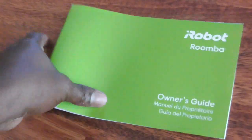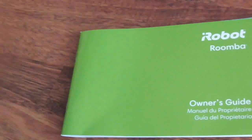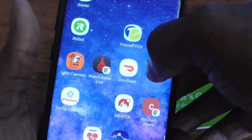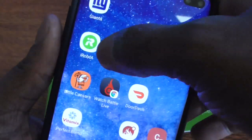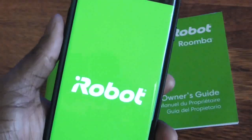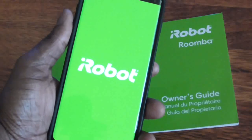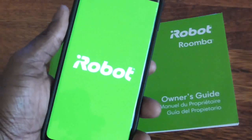And of course, guys, it does come with a manual. Of course, I forgot to show you that. Oh, and what I also forgot to show you is it does have an app, the iRobot app. And you go there. This is a Samsung S10 Plus, guys, if you wanted to know. So this is the app.